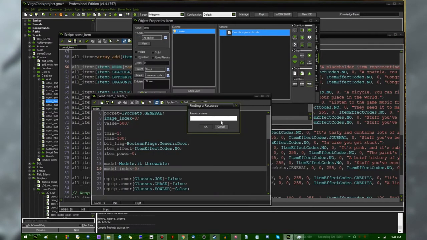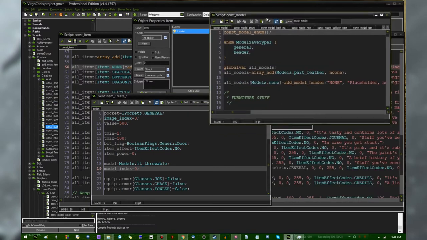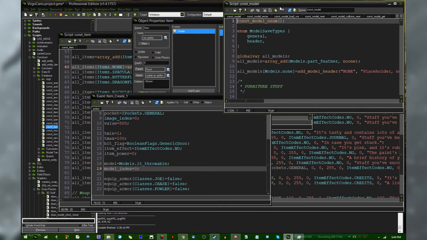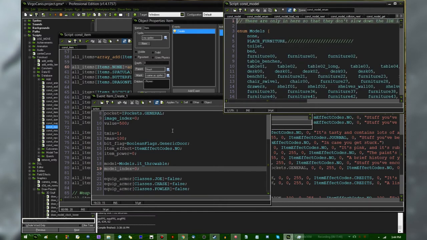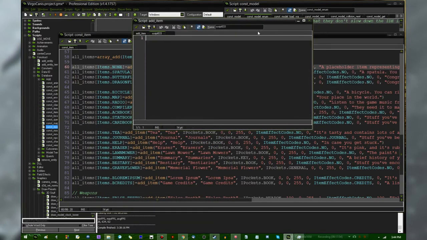That is how models are stored in this game. I want to open up const model. I have so totally just lost all of my audience who might have been watching still at this point by going on about how models are stored in this game. Anyway, I want another script here. Add item set model. And this is going to take three arguments.